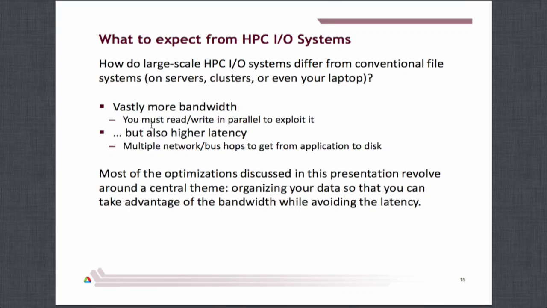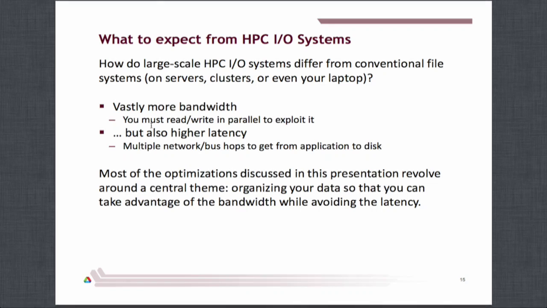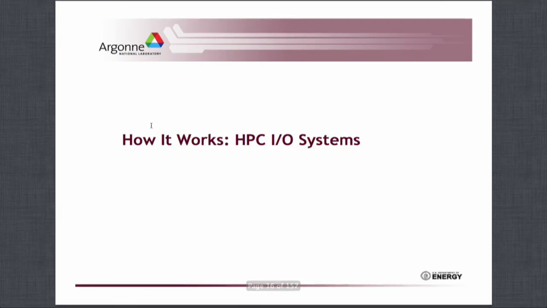And your application has to do I/O in parallel to get those kind of numbers. But it's not faster all around. It's faster bandwidth, but much worse latency than your disk on a typical workstation. So optimizing for a big parallel file system is all about moving data in bulk in parallel as best you can, and try to avoid doing little operations to your files and directories because the latency is just not going to be as good as you're hoping, probably. And we'll see in the diagram, there's a lot in between your compute node and the data, so it takes a little while to get there from a latency point of view.